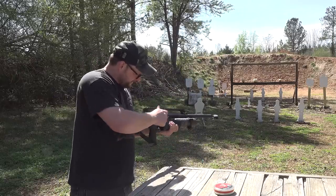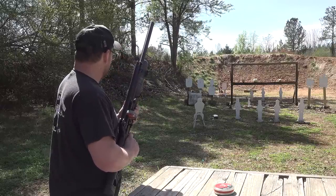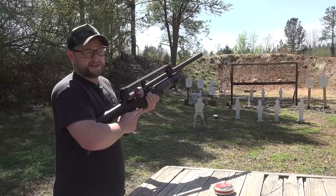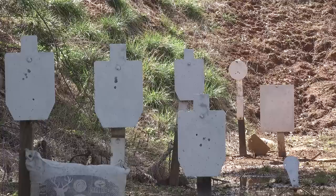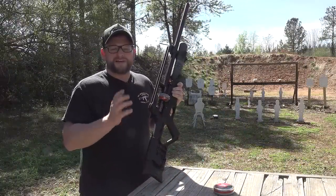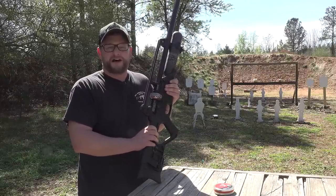We're going to switch to semi. I want to shoot that 50-yard gong since we're on the lower end of air pressure here — 150 bar in the bottle. I want to see if that projectile will track and shoot point of aim at full power out to 50 yards since we're six mags in. Let's see if we've got any degradation in power. In theory, these rounds should hit exactly where the other ones hit if power is consistent from the first mag to number six. The rounds hit in exactly the same group, which shows good consistency from mag one to number six. Honestly, this thing would probably shoot another couple of mags — I'd venture to say you could get seven to eight mags on a single fill.